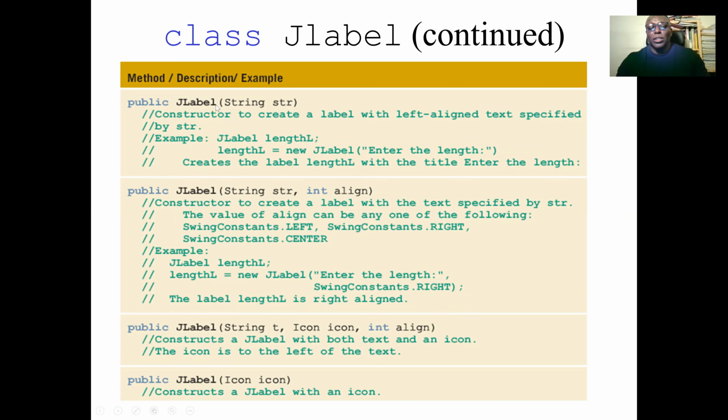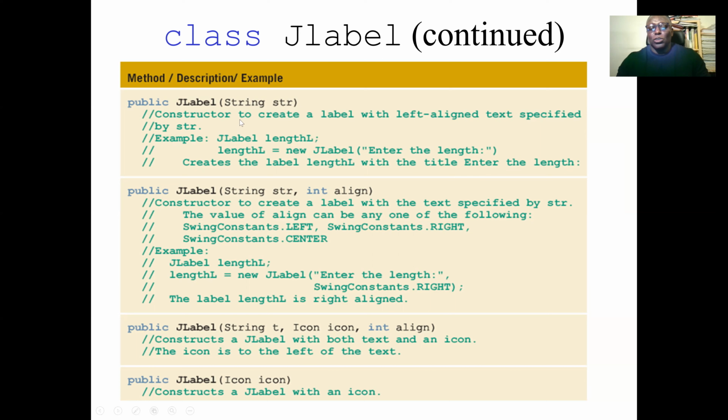We have the constructor JLabel. Now you can see that here we don't use a constructor without an argument. Why? We don't want to create an empty label. A label normally always consists of instructions, what to do next. Maybe I may have a label on my left side saying enter the height of a student. Then on my right side, I have a text box. Then I will enter the input, the height of the student, in the text box. So labels always have to have an argument, which is the instructions that will be on the label. It can even be an image also.